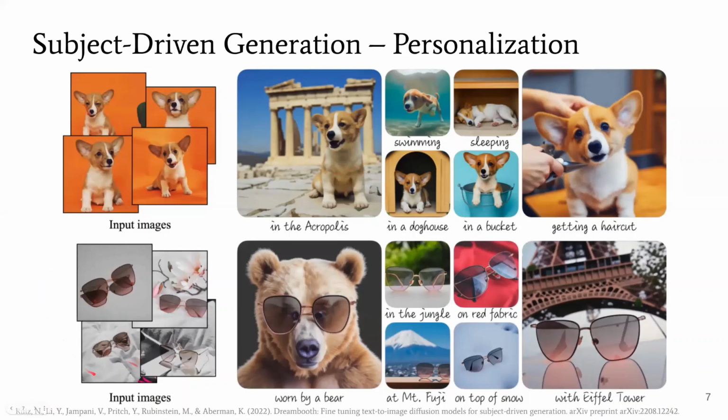And now in this example, we just take a couple pairs of sunglasses and we realistically place them into new contexts. And the best example here is on top of snow, where we can see that it's not just copied and pasted on top of snow. We see it's actually sitting into the snow as if it were actually there. So we see that in these examples, they've maintained the object fidelity and applied them to new contexts.